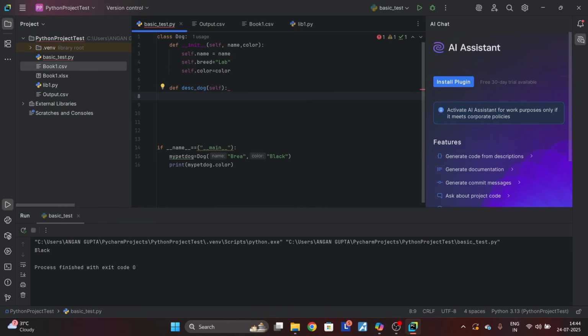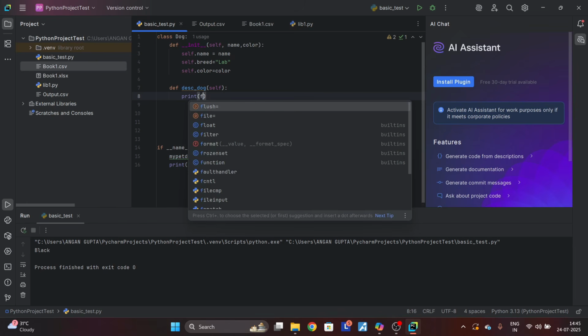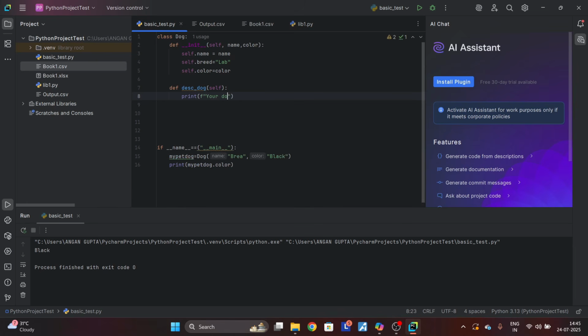Let's say I want to print that your dog is self dot breed and of color self dot color.